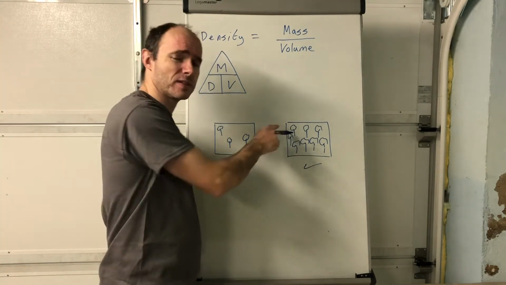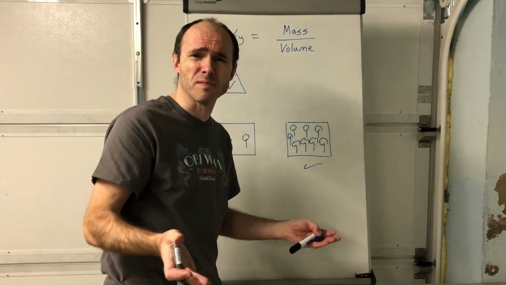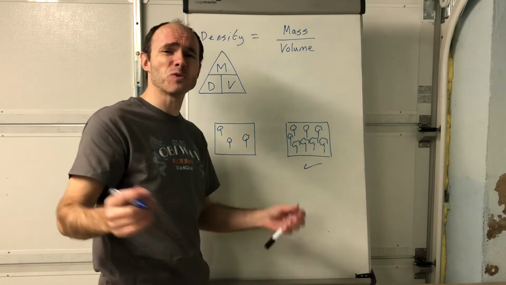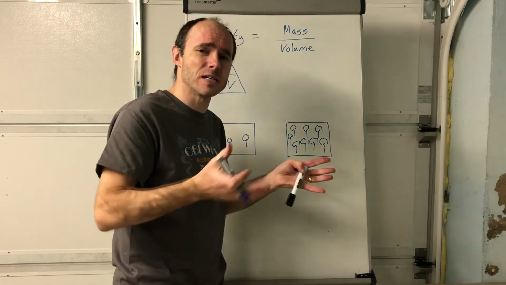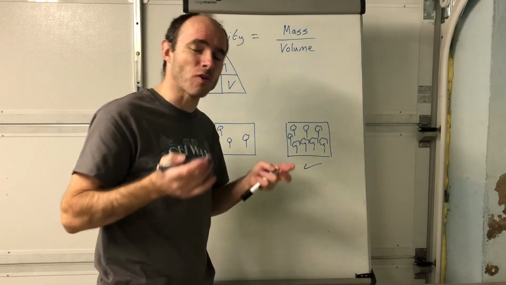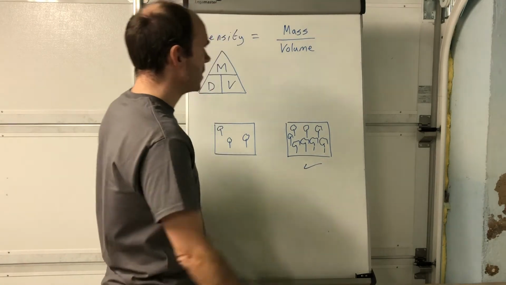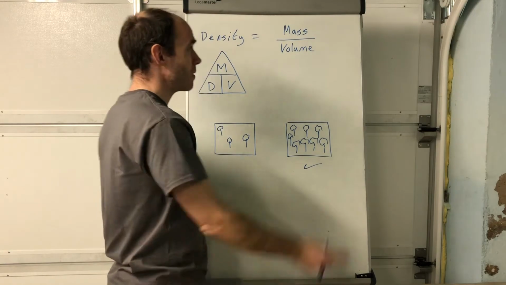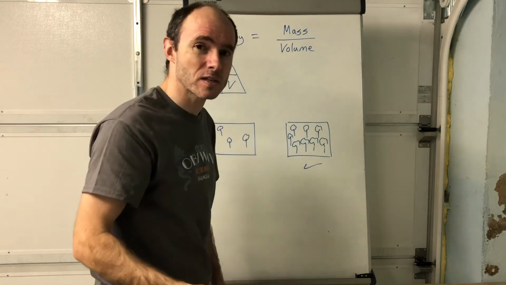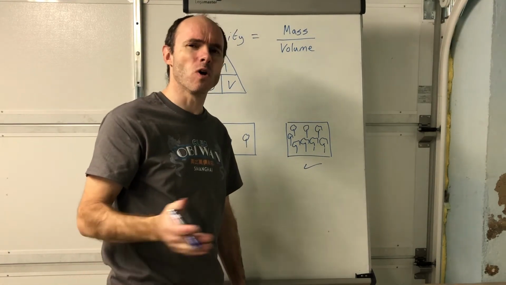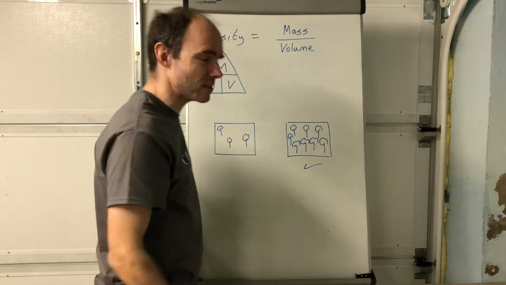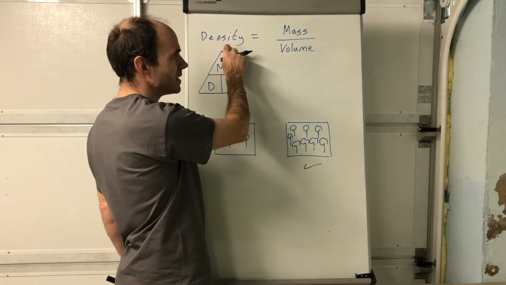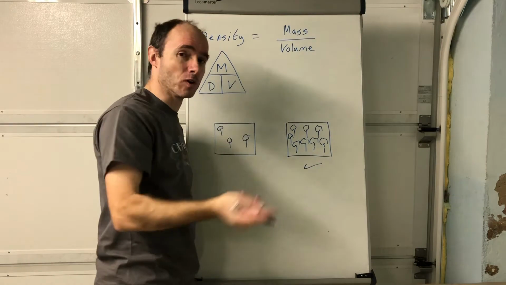That's the town with the densest population. Okay, so that's about population density. So the whole thing essentially links into this idea of density. And in terms of objects, we look at the mass of an object, either in kilograms or grams, and we look at the volume that the object takes up, either in cubic centimetres or cubic metres. And the relationship is that the density is mass divided by volume.